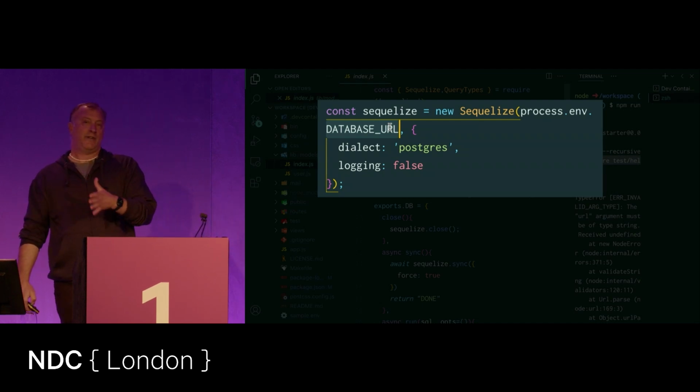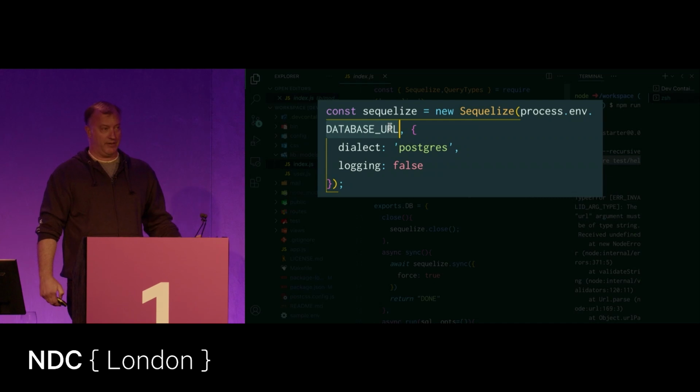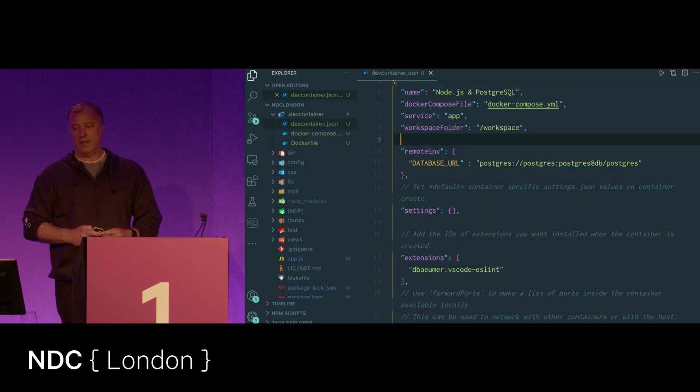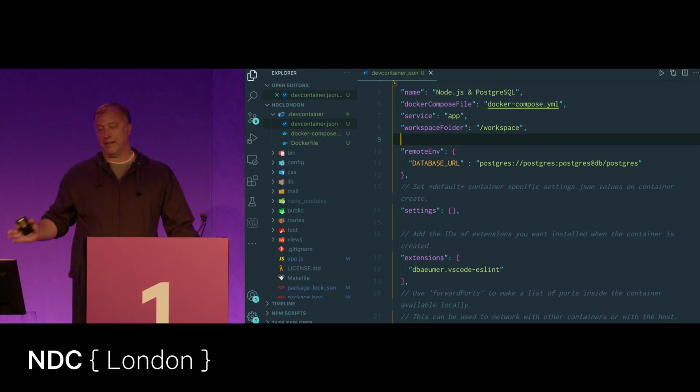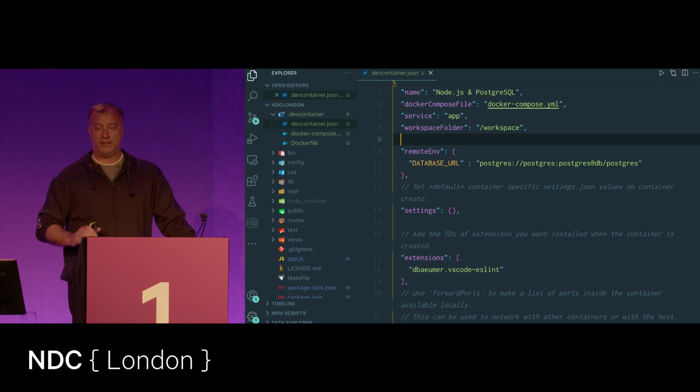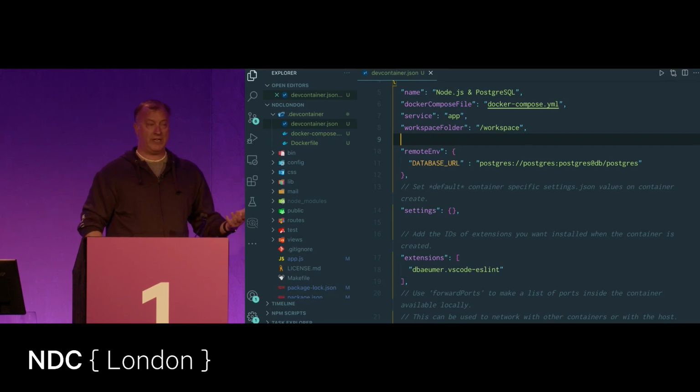How do we set environment variables for these containers? Well, let's take a look. There's two ways to do it. There's probably more, but there's basically two. The first thing you can do is go into devcontainer.json, and you can put a bunch of settings for Docker inside here. One of them is remoteEnv.